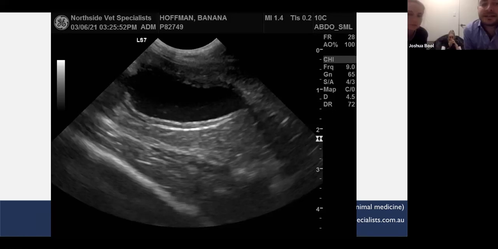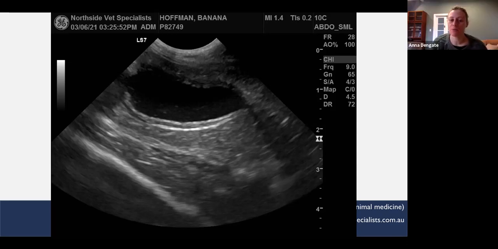Would portal hypertension do that as well? Or just anything that can cause congestion within the liver? Or is it more just higher up, like caudal vena cava congestion? It's higher up. So portal will affect from where the portal vein enters the liver down to the gut, spleen, pancreas, whereas caval or heart congestion will cause congestion in the liver and gallbladder itself.